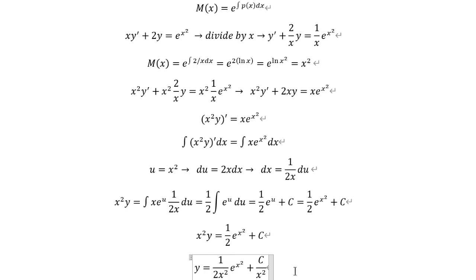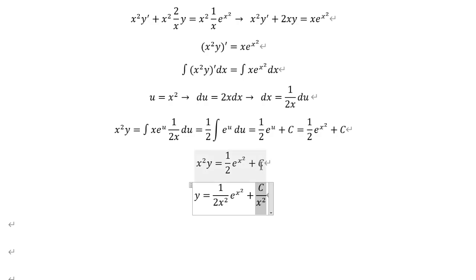Now, some people think, oh, well, c is just some arbitrary number, so maybe c over x squared can be just replaced by c, which shouldn't be done, okay? Because c by itself is a constant which doesn't change with the values of x changing, but c over x squared is a function of x that changes as you change the value of x. So you can't just say c over x squared is just some constant. It's actually something that does change with respect to x. So don't put c instead of c over x squared. So this is the correct answer.